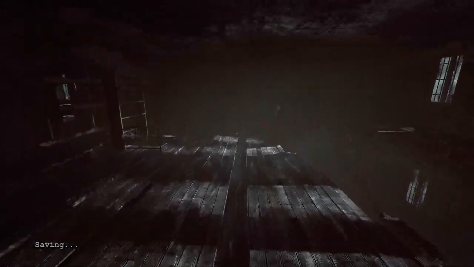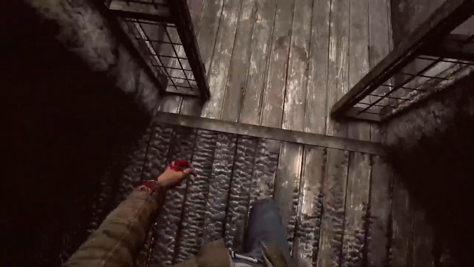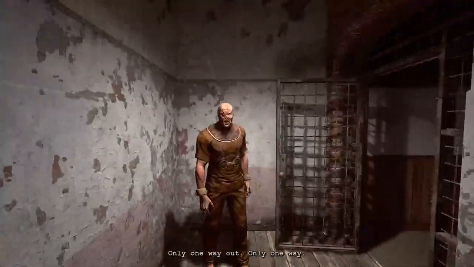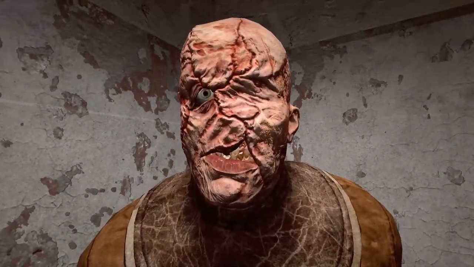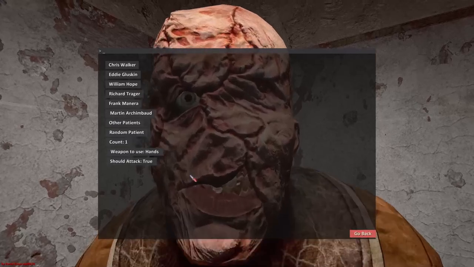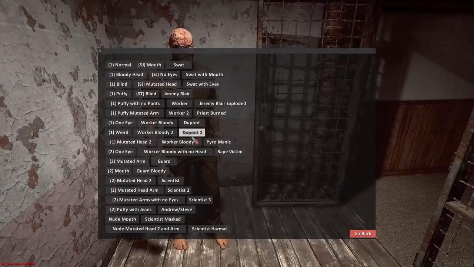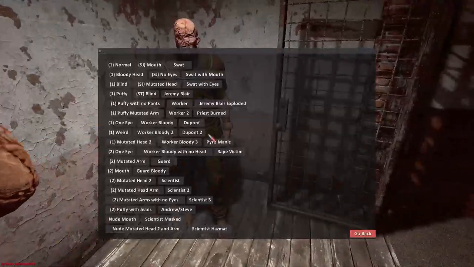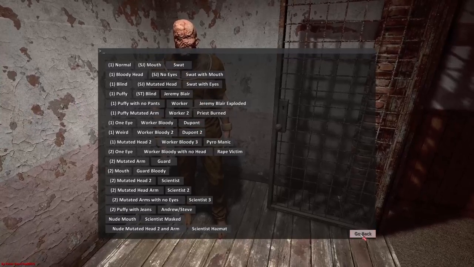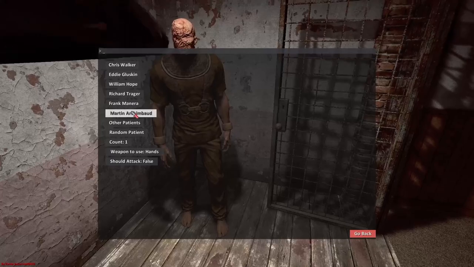Alright. Okay, so the door glitch happened again, so we're just gonna go through here. And we're gonna jump. One way. So, as for more miscellaneous stuff, we have Father Martin. He's here somewhere. Oh, we got the pyromaniac. We have... he's in the other menu. He's right here. William Hope. Sugar Frank Manera. Martin Arco.